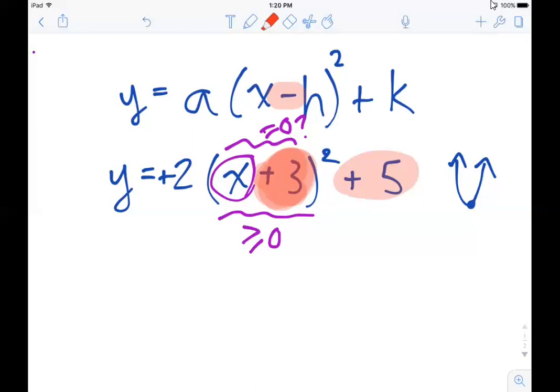Now, we also can then mention, if that whole bracket becomes 0, and then we multiply 0 times 2, that's also 0, and suddenly the y value that occurs at our minimum point is simply this value, because everything else at that special x value has become 0. And suddenly our minimum y value is actually exactly what that k value is. That's the way we can use this vertex form to find h and k, and that's why that vertex form works the way it does.